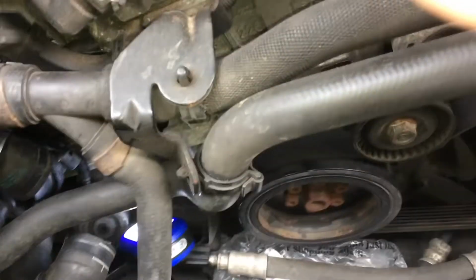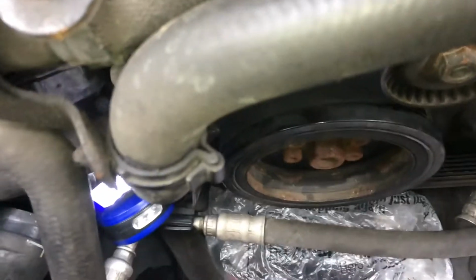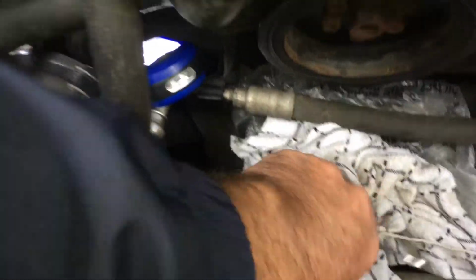As you can see, you're going to want to cover up the starter motor when you're draining the engine. You don't want water damaging any of your contacts down there, so I've covered that with a plastic bag and just put a cloth over the top.